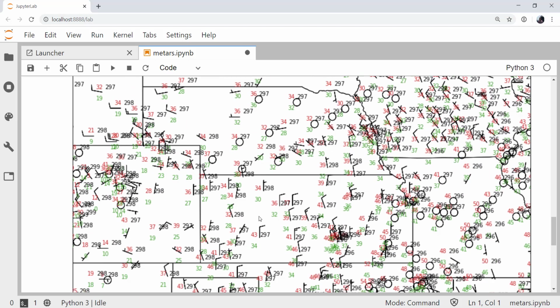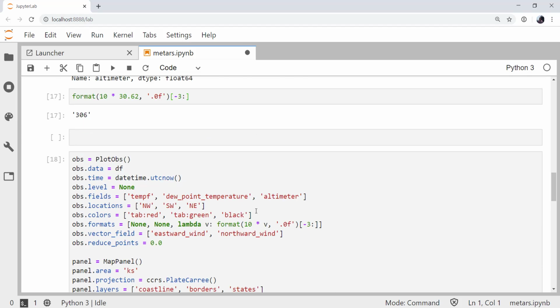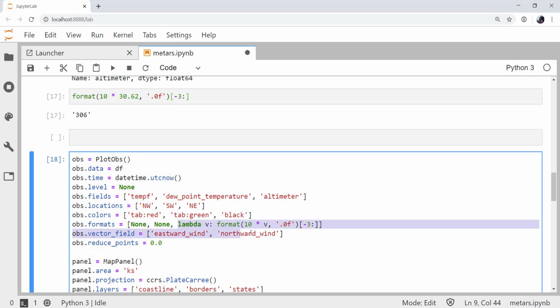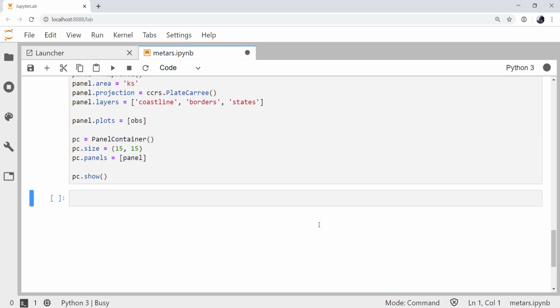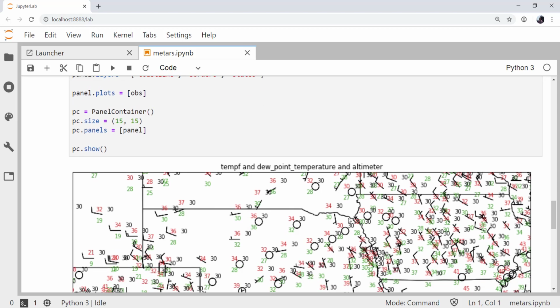And there we go. So now we have altimeter settings that look pretty reasonable to me. If you wanted to make sure that this is doing exactly what you thought, it's always a good idea to verify. You can cut this out, replace it with none, and see what happens. This is a really handy way that you can specify your own formatters. Or you could even pass it a function name if you didn't want to use lambdas, or you could pass it a name from something in another library, MetPy or otherwise.